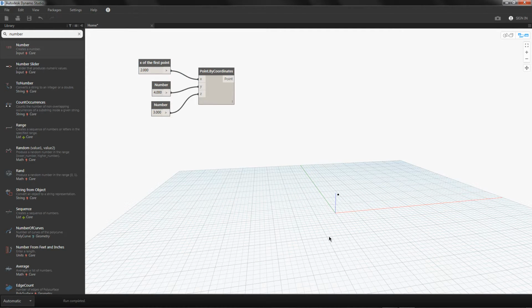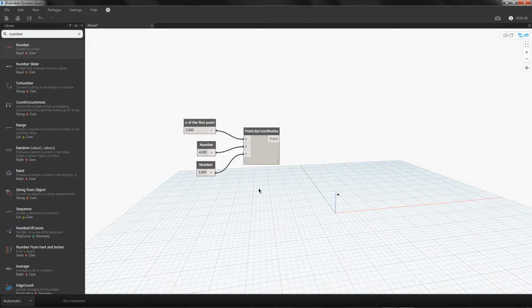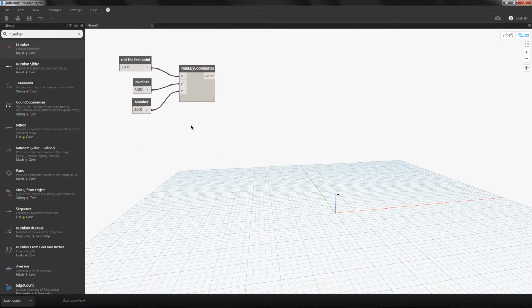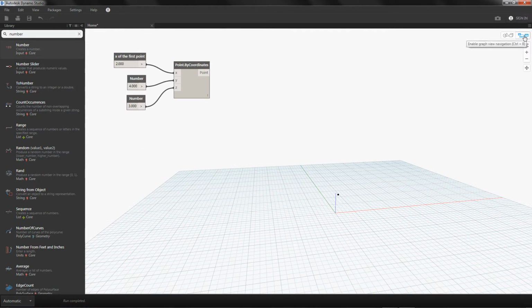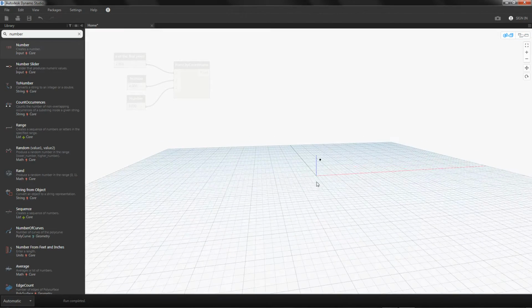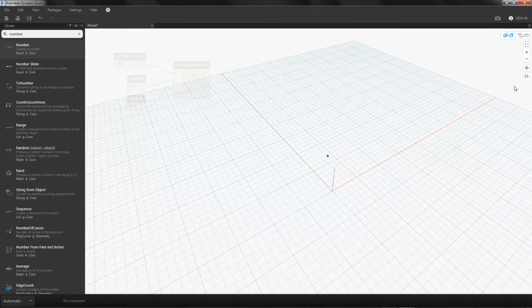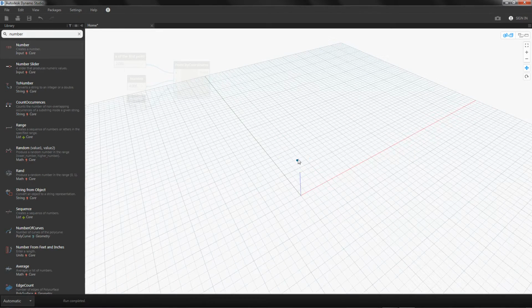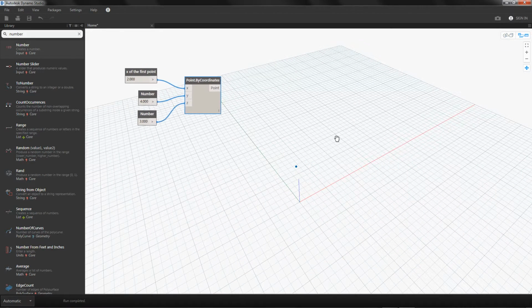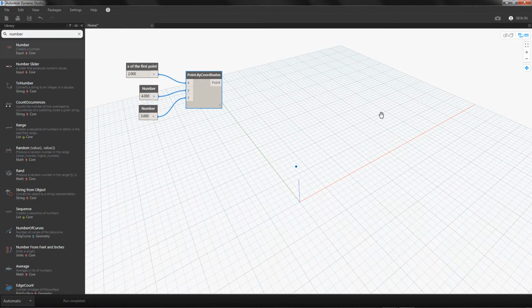And then let's say I've got a 2 and 4 and 3. Now here in that space, see my point. The thing is, I cannot do anything with that. I cannot navigate through it, but all I can touch is the nodes and the program that I've made. That's because I'm in this environment. If I click here, I can go to the other environment, and now I have access to my geometry. I can select my point and see where it is. All right, that's the way to start.